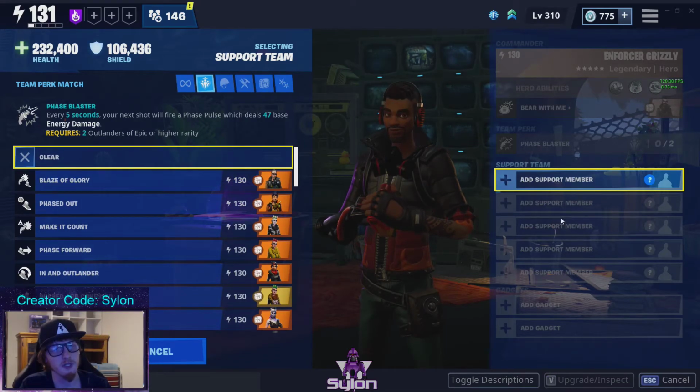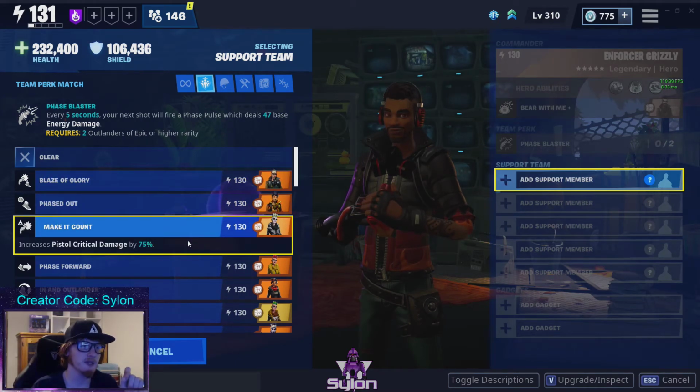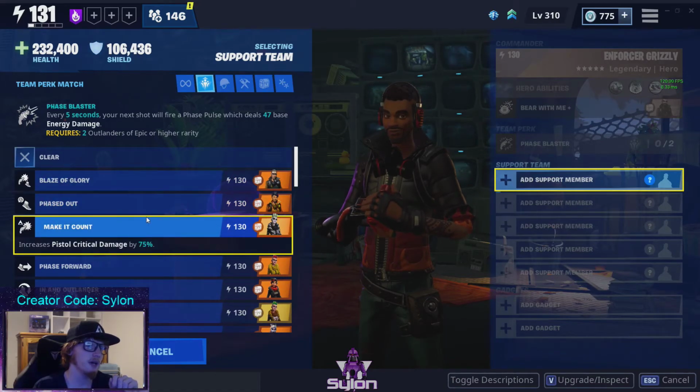Other things to note about your support team is that each one of these people are putting 8% towards your stats, so mainly your health and shield. So if you can help it, you always want to be using the 130s, the 82s, the 106s, whatever your power level is and whatever you can get them up to, you want to get them as high as possible to give you the most health and shield.